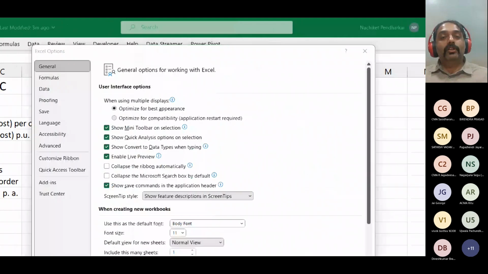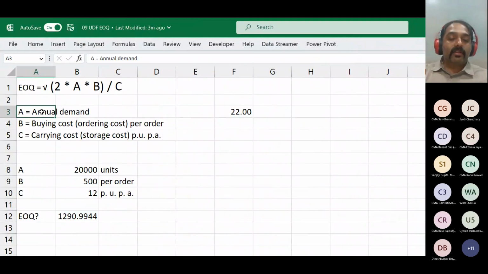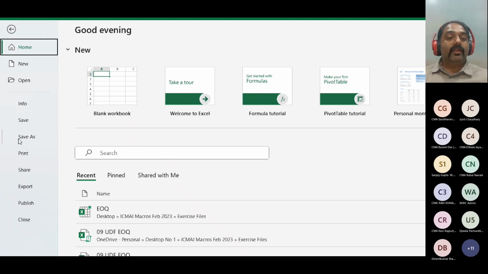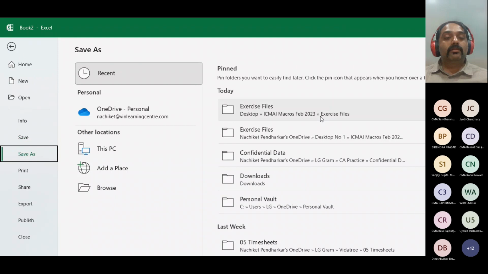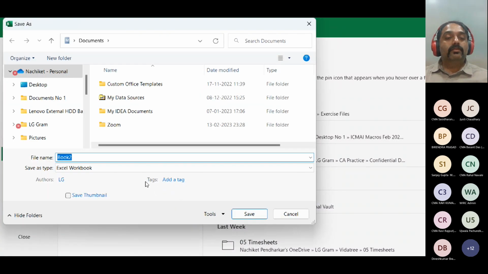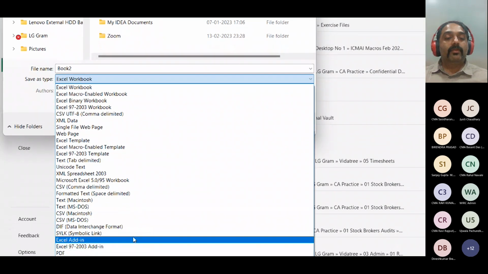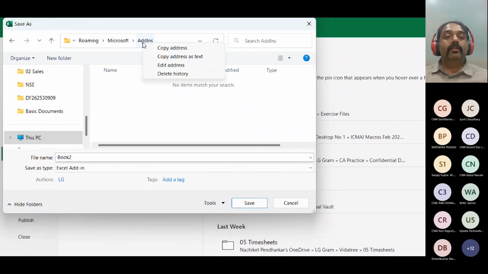By default, if I open a new workbook and go to File, Save As, and rename it as an Excel add-in, by default it goes here. I can see over here.